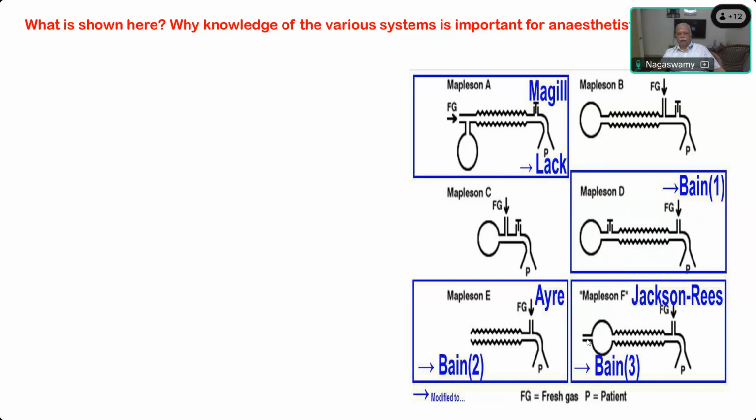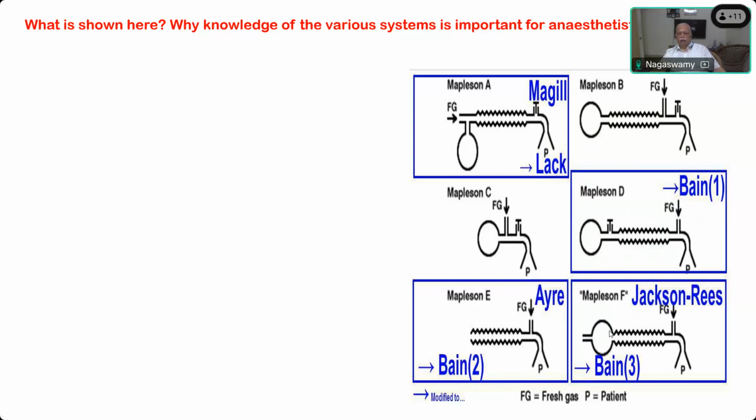So to monitor the respiration, Jackson Rees first of all wanted to add this bag so that you can see the movement of the bag, whether the child is nicely breathing or not. And second, whenever you want to assist the respiration, supposing the baby is hypoventilating, then you can pinch and close this bag and then squeeze the bag so that you can assist the ventilation also. So the two reasons why Jackson Rees added this open-tailed reservoir bag: one is to monitor the respiratory attempts of the patient. Second is to assist the respiration whenever needed by pinching and closing this tail so that you can squeeze the bag and improve the tidal volume in the patient.